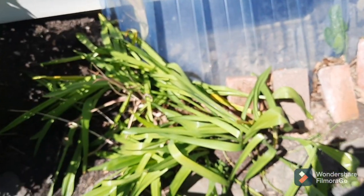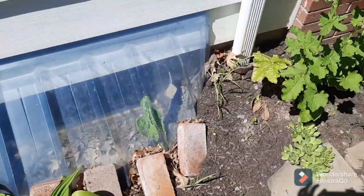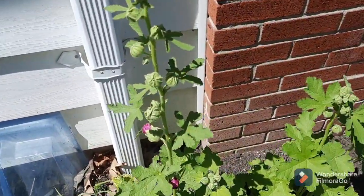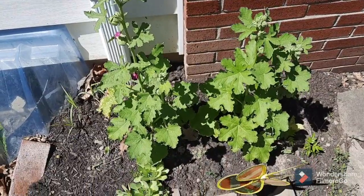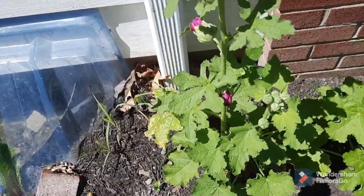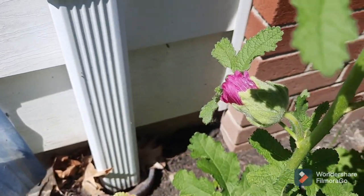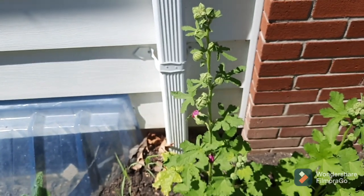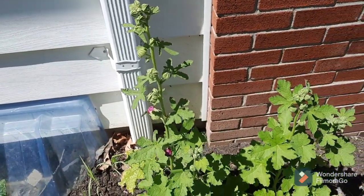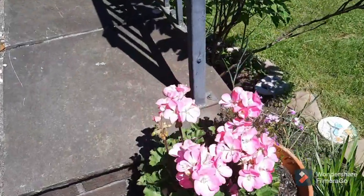Mystery plant that I have to cut back because it looks like it's done for the season, even though it didn't blossom. My hollyhocks, when I planted these this year, they went into shock and I was worried they weren't going to make it. But now look, they're getting some beautiful, beautiful blossoms on them. And I think when the balloon flowers blossom and this is blossoming at the same time, that's just going to look so beautiful. We have our annual pot here.